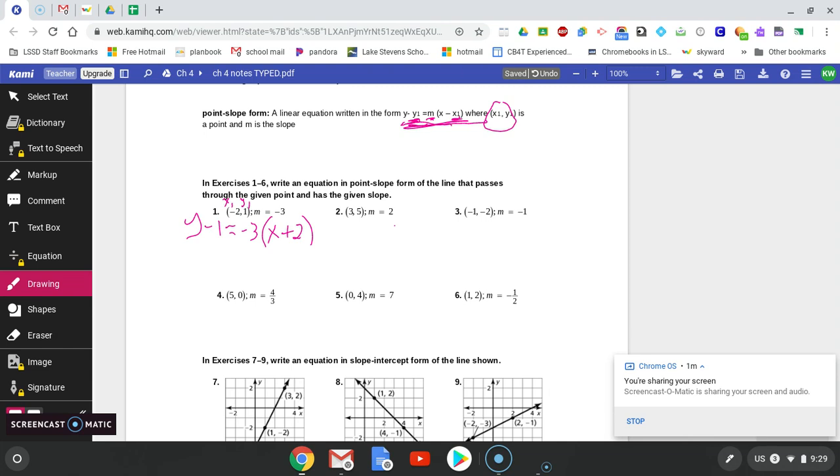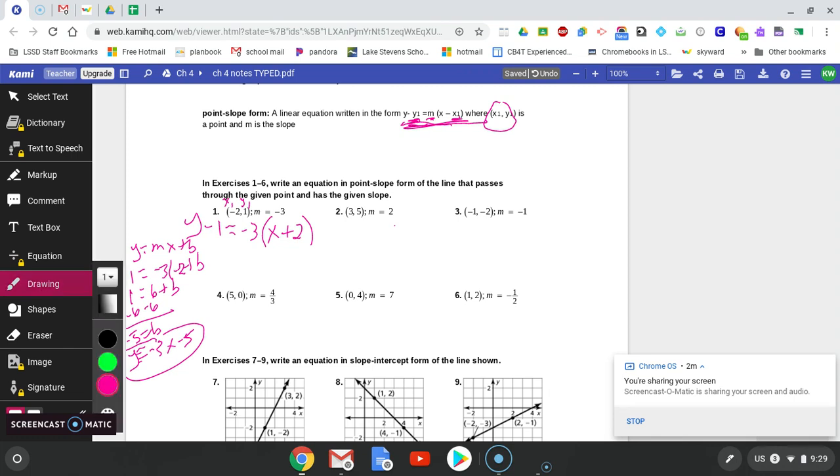That's it. That's all I have to do. It's awesome. If you were going to put it in slope-intercept form, because it didn't give you b, you would have to do all of this work. So let me show you what you would have to do. You would have to do the y equals mx plus b. You would plug in your coordinate point for y, plug in your coordinate point for x and for m, and then you'd solve it for b. So I'd have 1 is equal to 6 plus b, which means I'd subtract the 6 from both sides. I'd get negative 5 is equal to b, and then I could write my equation, y is equal to negative 3x minus 5. This would be slope-intercept form. A lot more work than putting it in point-slope form.